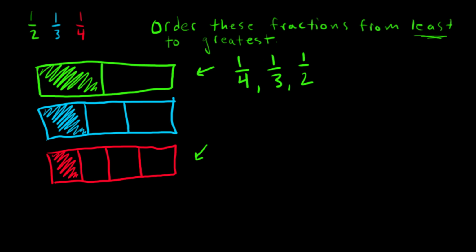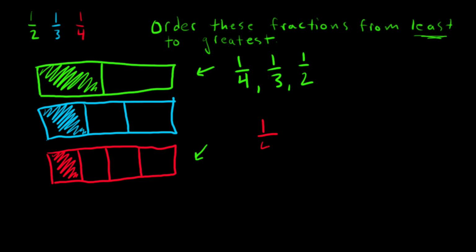But since we've learned the new skill of cross multiplying, I want to go ahead and double check this answer with cross multiplication. I'm not able to, with my pen, make a perfect fraction strip here, and with fractions that are a little trickier than these unit fractions, I might not be able to tell for sure, and I want to check my work. So let's first compare what I think is the smallest number to my middle number.